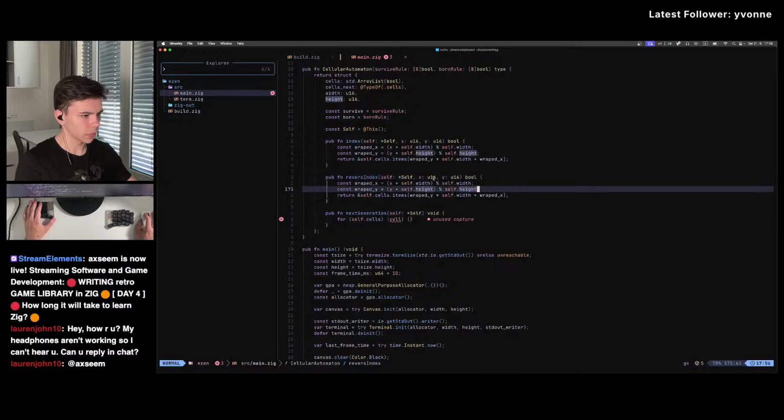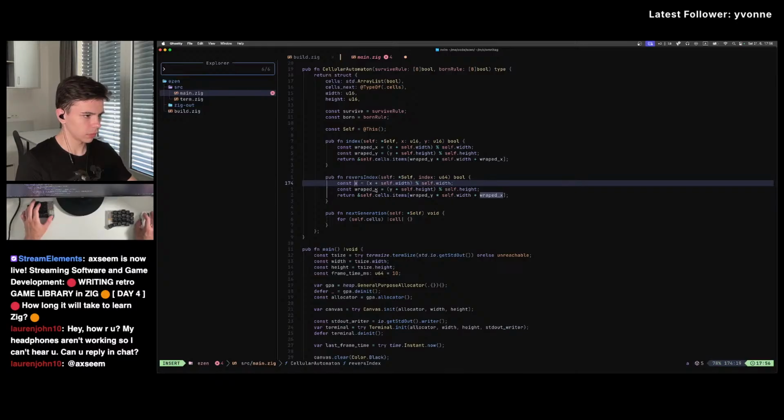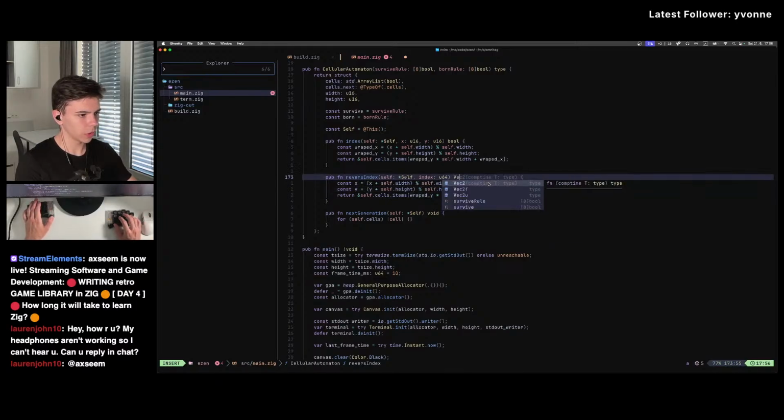Reverse index. Index u64. X, Y. How do I return a point, right? I return Vec2 to you.